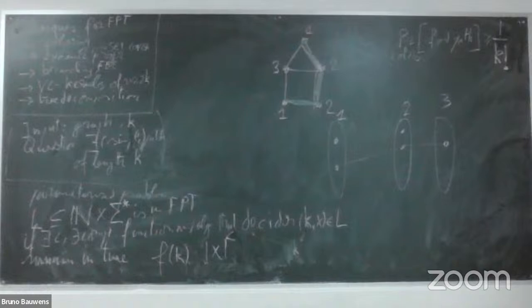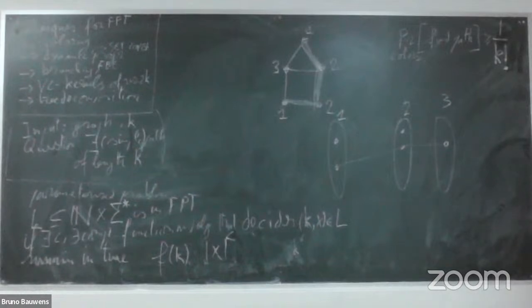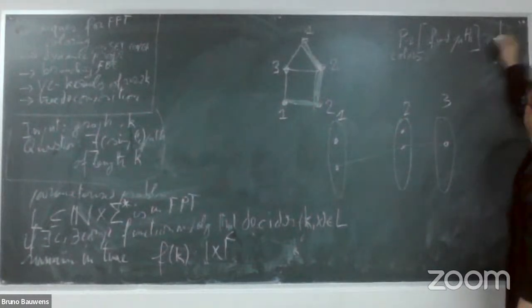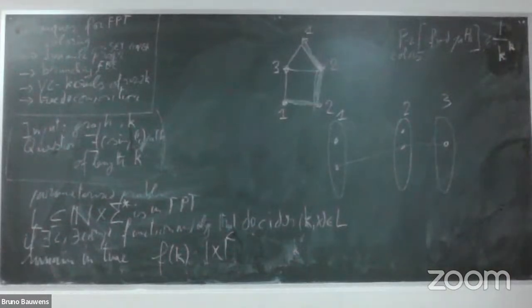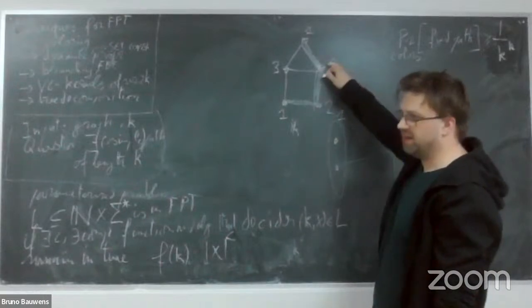Do we assume that the graph contains a path? Yes, at least one path. We are only looking for paths directly, like the first node must be 1, the second node must be 2. So it works even for directed graphs. We have this path, and we multiply the probabilities that each of the vertices will get the expected colors. I was wrong, you're right, it is k to the power. The probability that the first node gets color 1 is 1 over k. The second node also 1 over k. And the length of the path is k, so it's 1 over k to the power k.